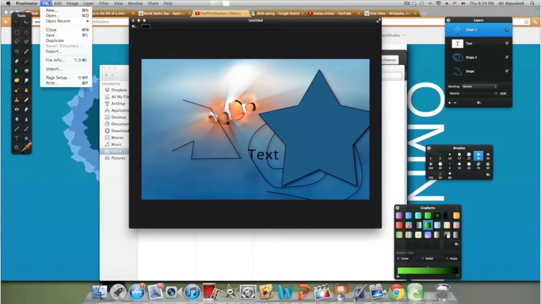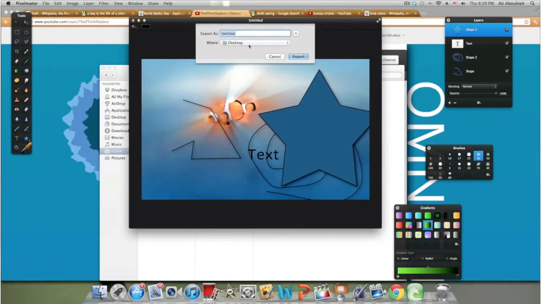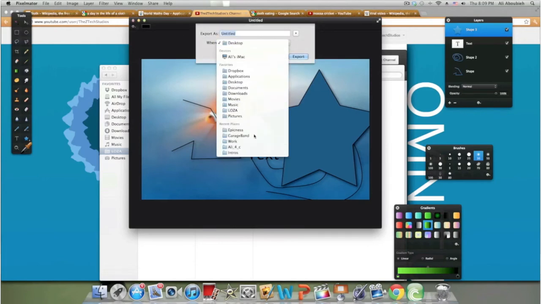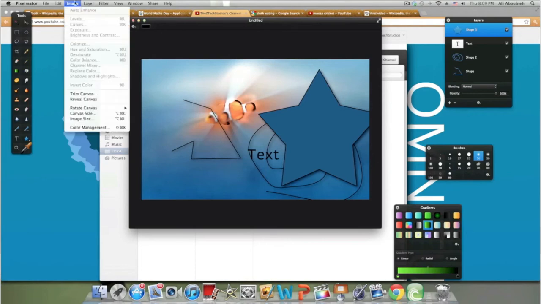And then for the tabs, as I showed you, the file tab, which you duplicate your image. If you want to save another version of it, you can change the page setup, you can print it, you can export the photo. And I like the export thing because you can select the quality, what kind of file. It works with Photoshop files too. And then when you click next, I want it to JPEG. Choose where to save it on your Mac, your most visited folders, and your favorites. And then you can change its name. You click export, but I'm gonna cancel it.